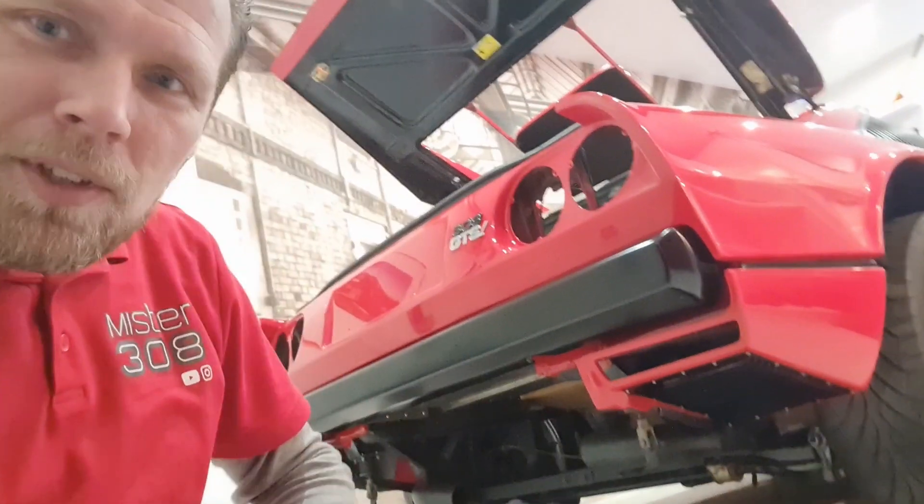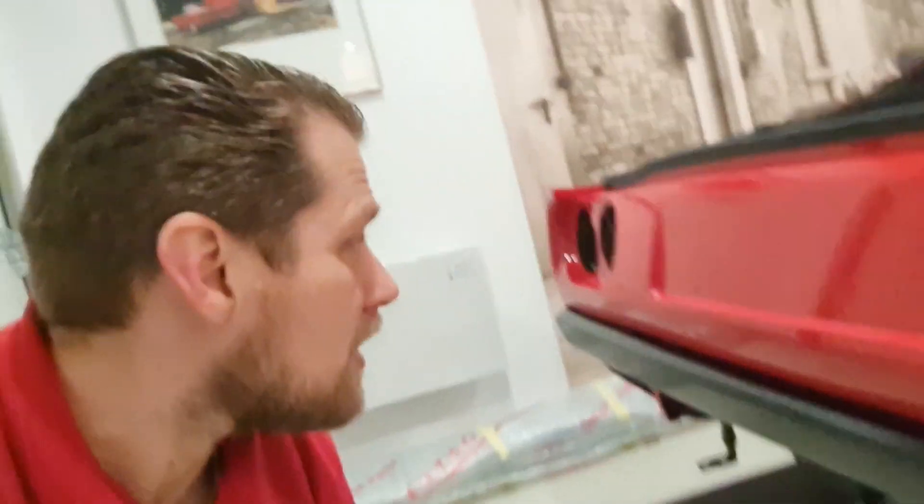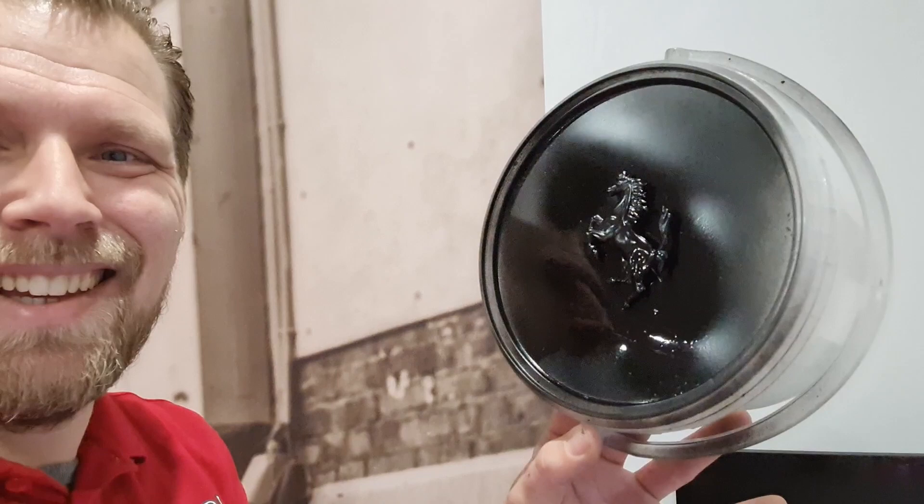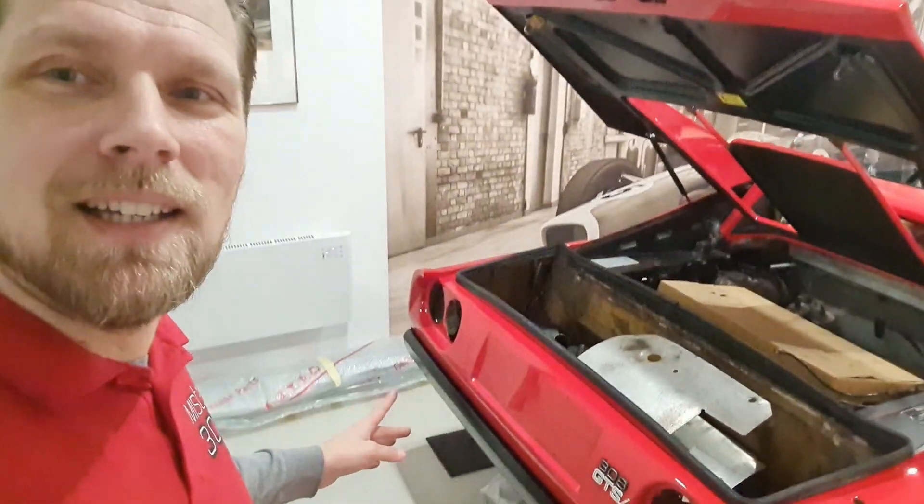There's something missing right here — talked about it in a different video. What should I do with the horse badge? It just didn't fit anymore and was damaged, although it was original. We ordered a new one, but meanwhile we're doing a test and I kind of like it. I painted the horse black — someone suggested it — so I figured, well, I bought a new one, why not give it a try? And while it's there drying I kind of like it, so I think we're gonna go for black. But we'll see.